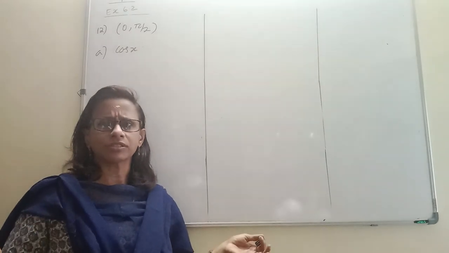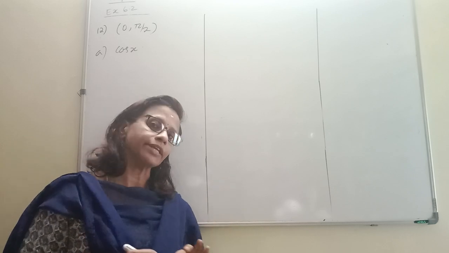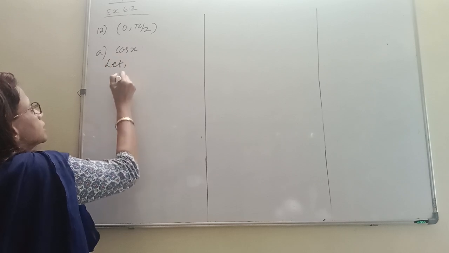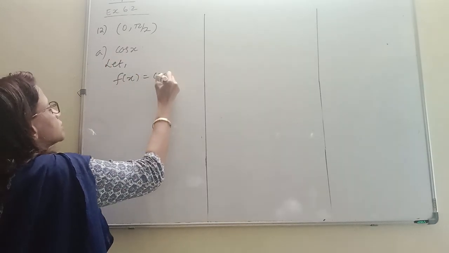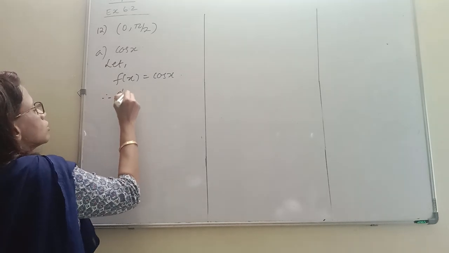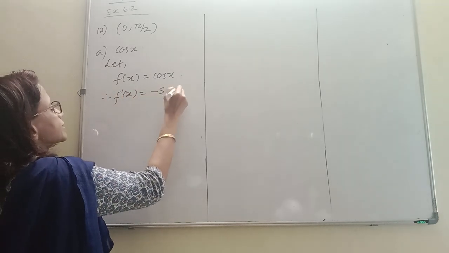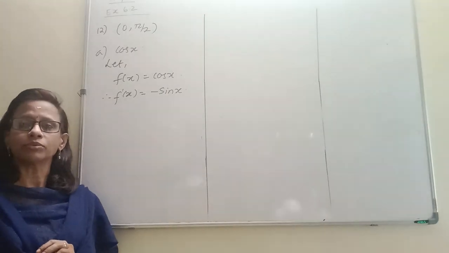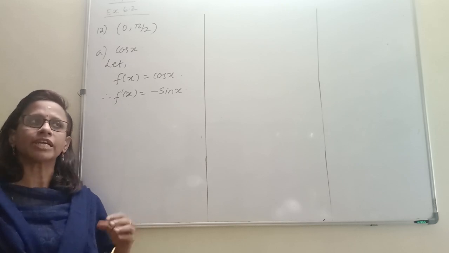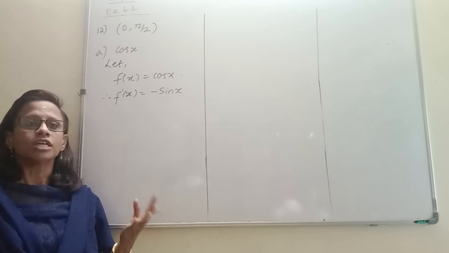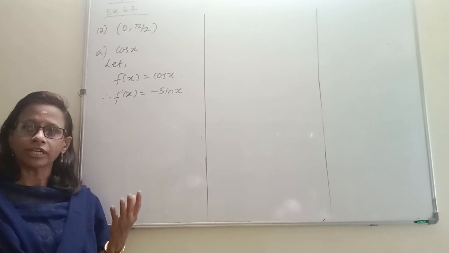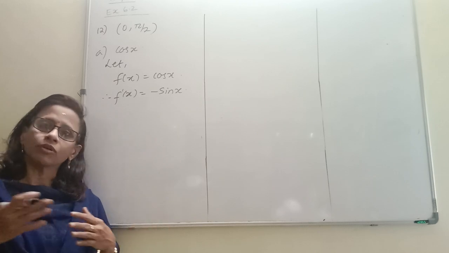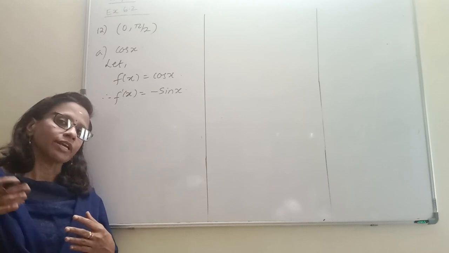Anyhow, we have to take the derivative. That's going to be an inevitable step. So let's take the derivative, and then find out what can be done. Let f of x be cos x. So let's find the derivative, f dash x. Cos x, we all know the derivative is minus sin x. Now, between 0 to pi by 2, sin x value is always positive. We can take sin 0 is 0, sin 30 degrees, sin 45 degrees, sin 60 degrees, sin 90 degrees.